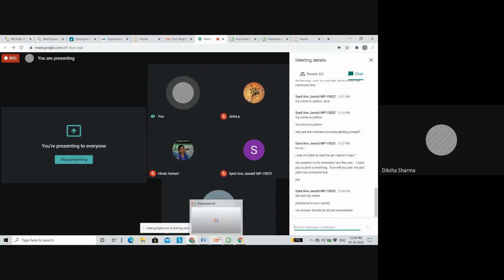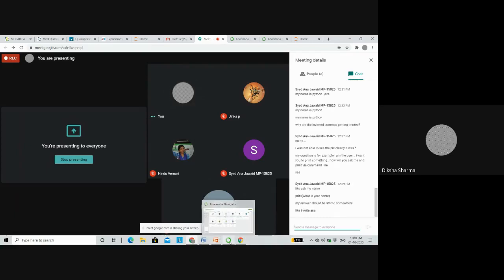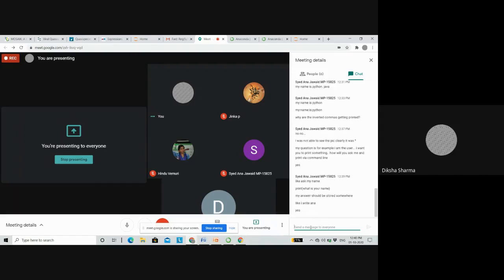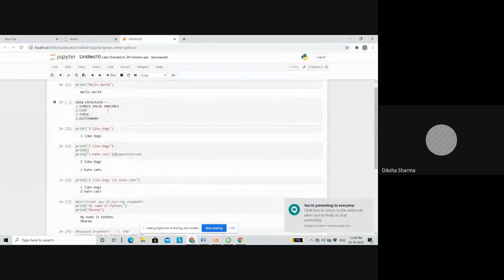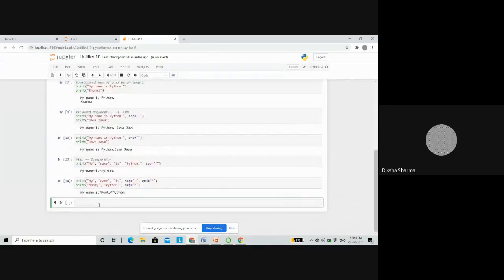Okay, you want to store the data. So for storing the data, as I wrote here, we are going to explore these data structures, right? What we did here was a simple print function. If we want to store something, like your name, for example, I am using x equals to. Likewise, as we were using print here, we are using this x, which is a variable. X we will use to store any data which we want.